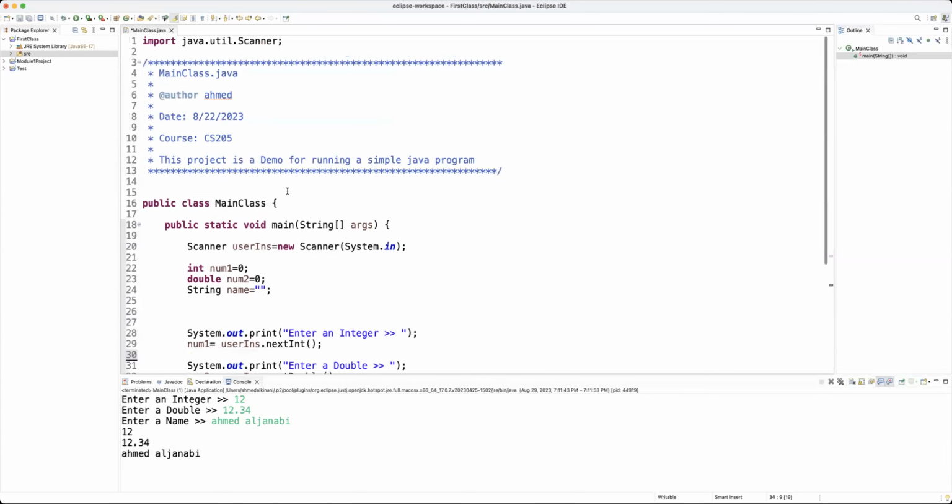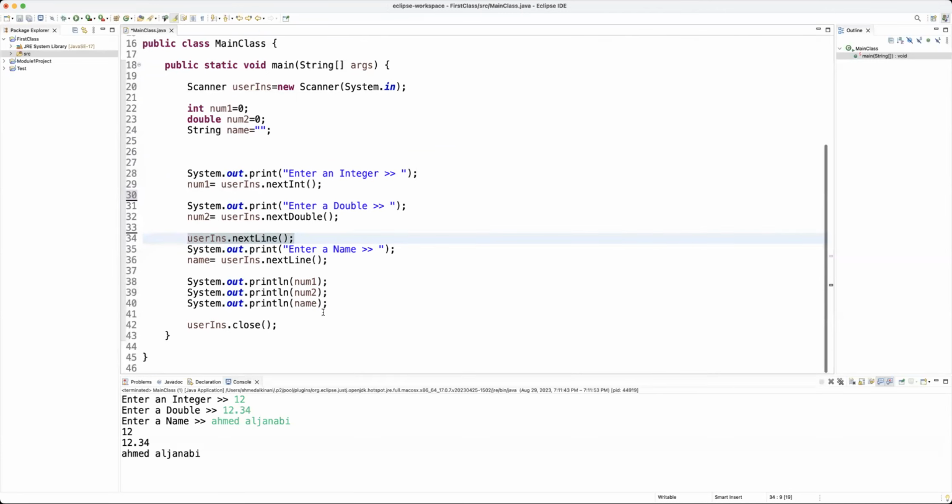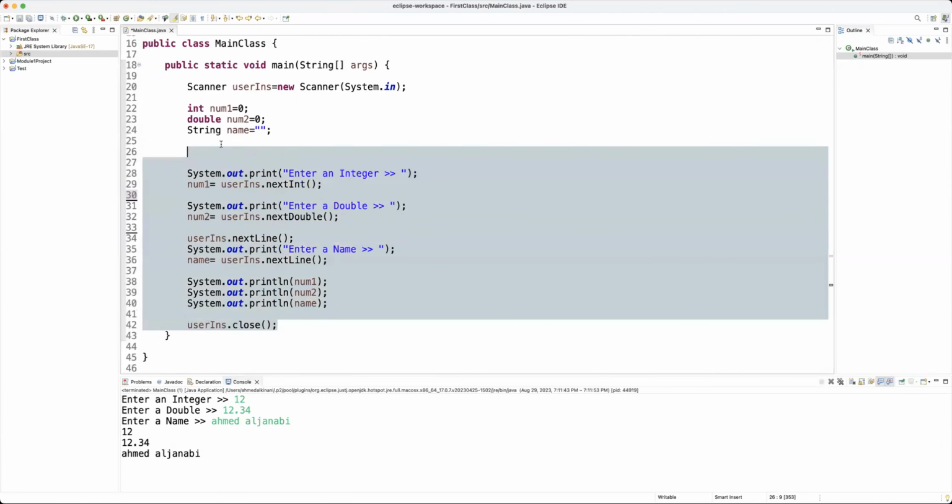So let's just leave me talking on the side, and let's go straight to Eclipse. Here we go. And what I'm going to do is take all this out. We covered all this last class.